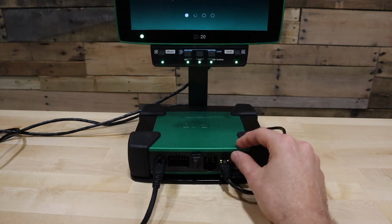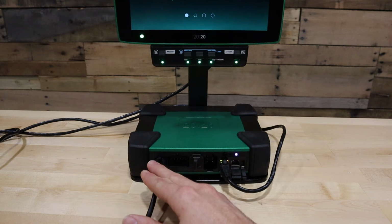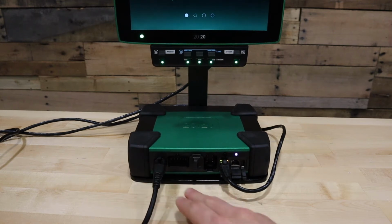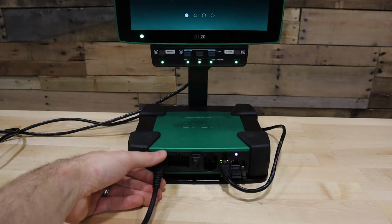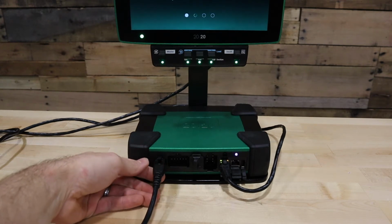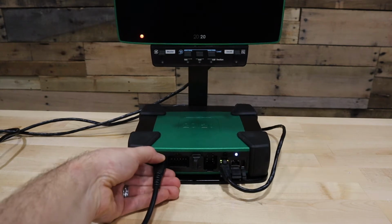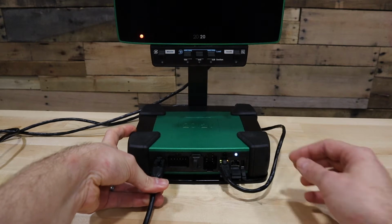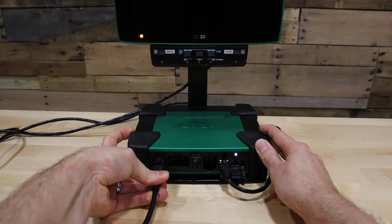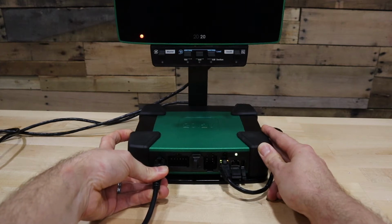Next, once we verify the DBM is on, verify that we have good connection to power on the DBM. On the other side of the DBM ports, there is a 4-pin Deutsch connection that supplies power to the display base module. Remove and reinsert the connection to verify a good connection status. You will hear an audible click when the connection is fully inserted.